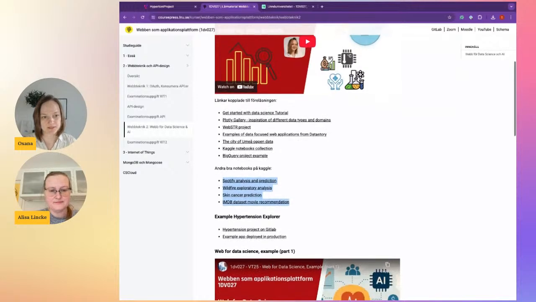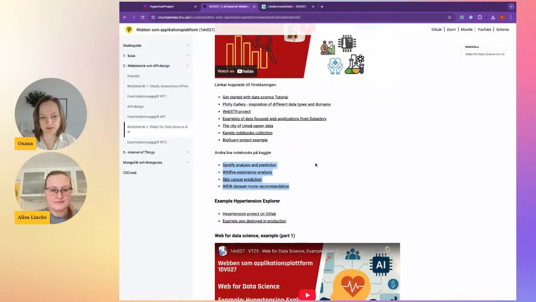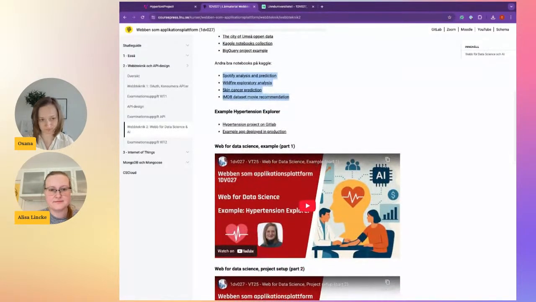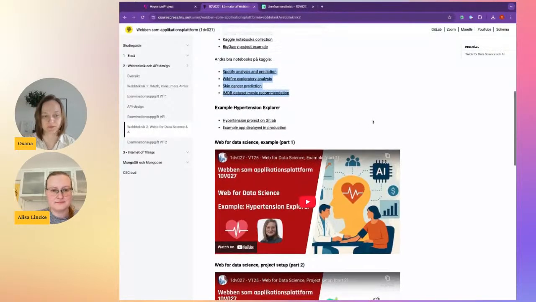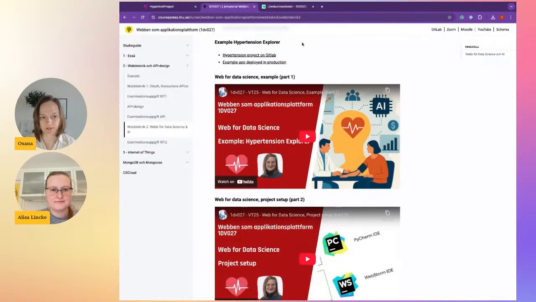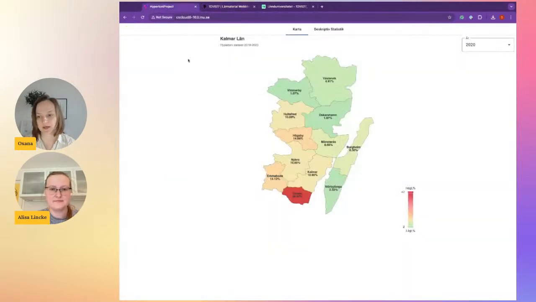So after the intro lecture and some inspiration, you go to the Hypertension Explorer. It's an app that you can find on GitLab, and we deployed it with the CI/CD pipeline, also giving you an example of how to do that to CS Cloud, to a similar machine to what you have gotten.